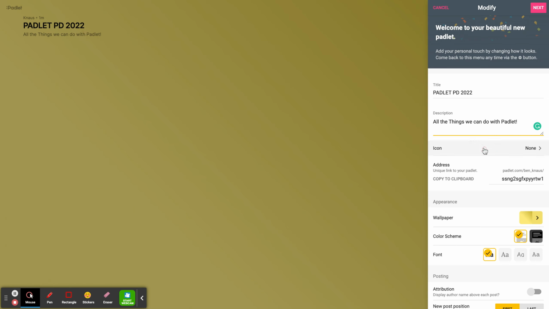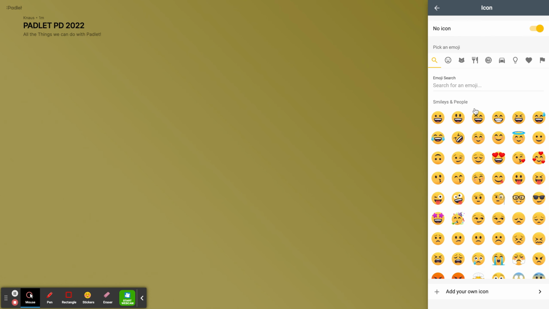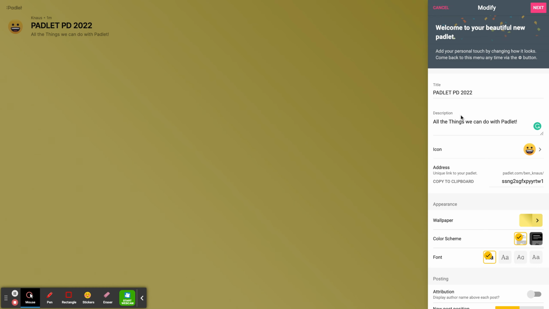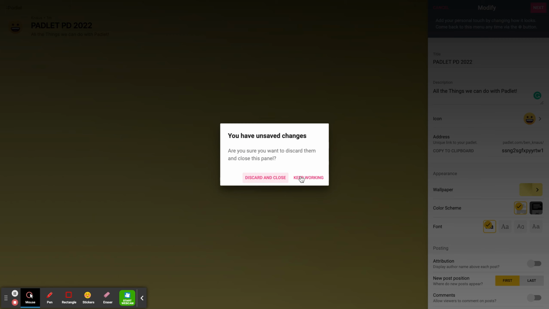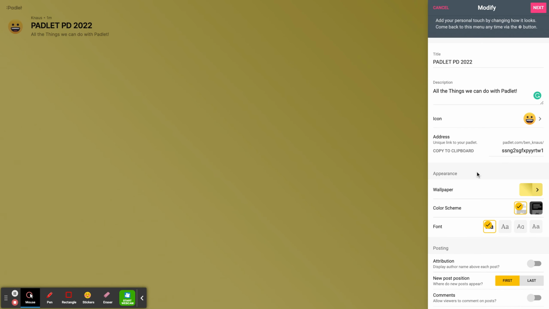You can change the icon. So you can add a little icon to this, and you'll notice when I choose one of these, it'll pop into the left-hand side next to the title. So I'm just going to choose that little smiley face. That's going to pop in there. At the bottom, it says add your own, so you can upload your own icons or your own little images to add to that as well. One thing that I thought was super confusing for me, there's an arrow button. So once you choose something, you have to click the arrow button to get back to that last screen. And if you notice over here, there is my smiley face that I added to that.